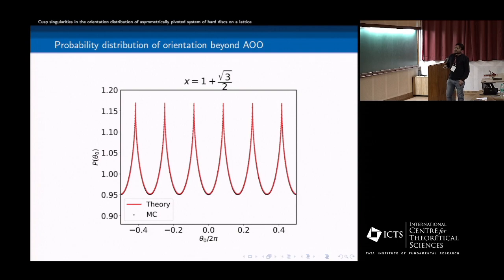Okay. So the question is what happens beyond AO? Beyond AO, this mapping is not there. It actually maps to a mixture of k-mers. And obtaining the density of different k-mers is very difficult, so we can't write the exact probability distribution. What we can do for this model is predict the position and the nature of the singularity. That is robust. So that is what holds in the AO phase.